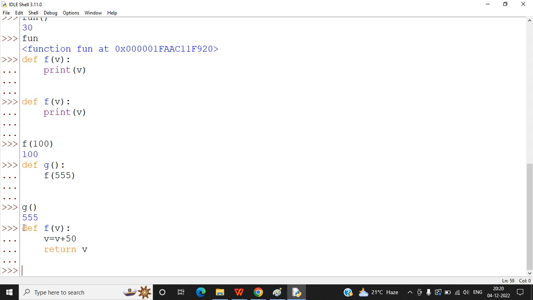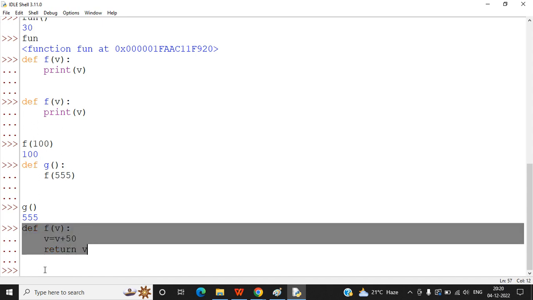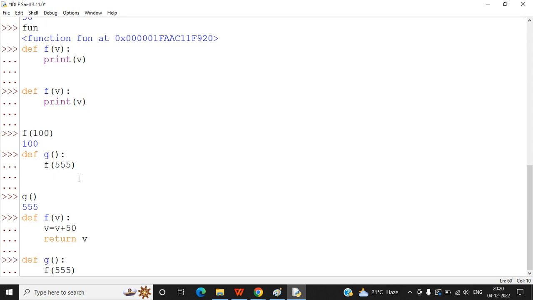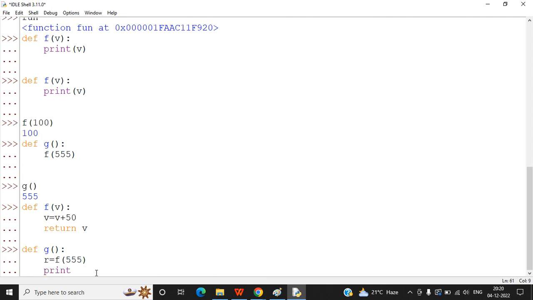Now let me write. Okay, now we have to redefine this function again. Why? Because this time the function is returning something, so it should hold the value inside this variable r and then print r.